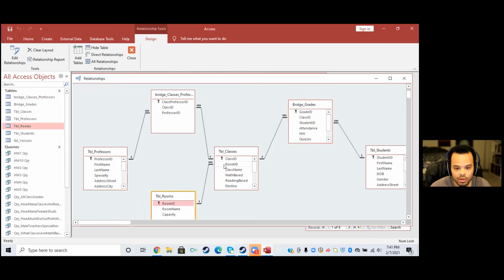Okay. And if you come over here, rooms don't live in the classes table. A room and a class is 2 different things. Rooms actually live over here. The information about a room is found here, which is where the primary key and the auto number is. If you don't auto number this, this is not a primary key. This is not where rooms live. This is the information about the class. That's why class ID is the primary key here. Right. This is the information about the room, just the physical location. This is where that information is. This is where the primary key is. Does that make sense? Yeah.